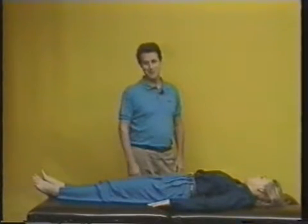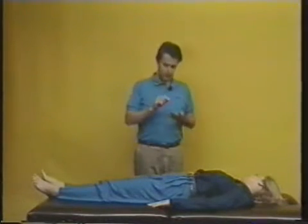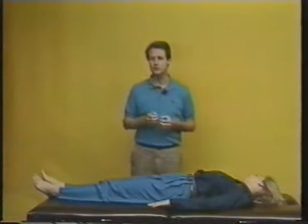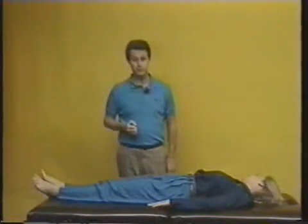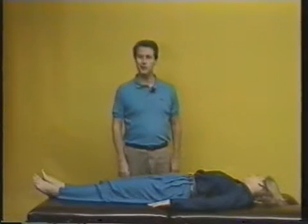How do you know if a tailbone is out of place? One of the signs is someplace on your body you'll see little red dots. They look like beginning moles. They look like blood blisters, little blood blisters starting someplace on the body, and they seem to come out of nowhere.